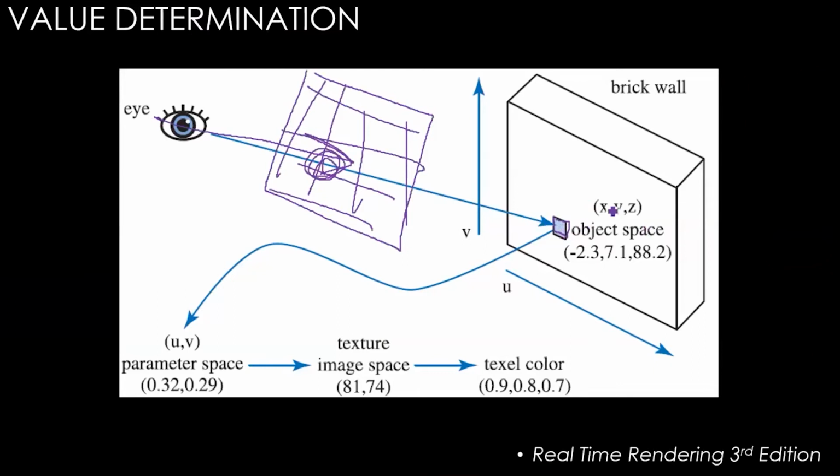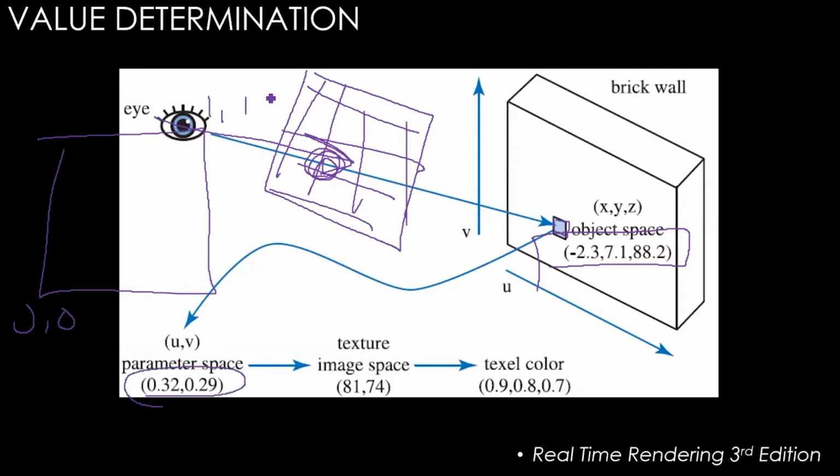We see the model, it's in object space. We convert this. So these are the XYZ position in object space for that pixel. It gets converted over to its UV parameter space, which happens to be 0.32, 0.39. So if we had a texture over here where this is 0, 0, and this is 1, 1 up here, right? Then we would go 0.32 over in the X, and then we would go 0.29 up in the Y. And we would end up somewhere around there. Obviously, this is not to scale. And next up, we would then convert that over to our image space texture. So we would need to know what the size of this was, but we multiply these values by whatever the width and the height of that image is.